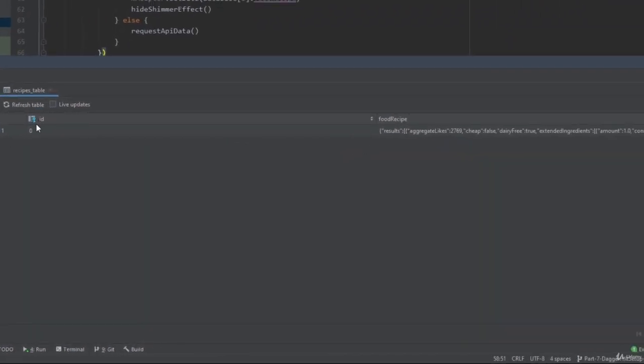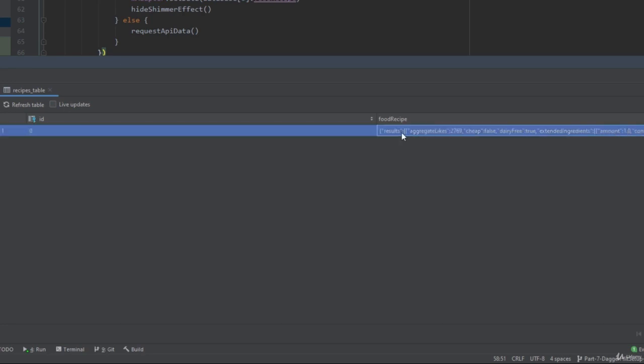So here we can see the actual ID, which is always 0, and we have our food recipe. So here, as you can see, the actual data which is stored in our database is in a format of a JSON, because we have used the library called the JSON to actually convert our food recipe object into this JSON, which is actually a string. And here we can see all the actual data which we have received from our API. So basically, when we receive a new data from API, we're going to store all of that inside this database, and we can even copy this to clipboard.